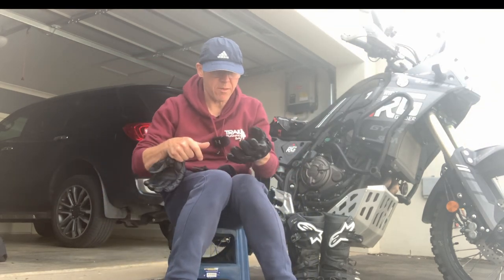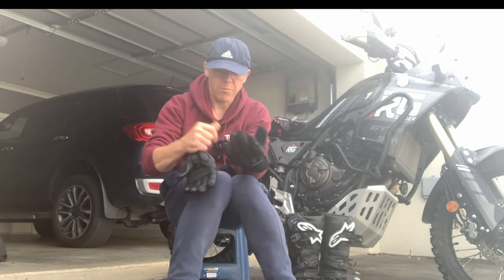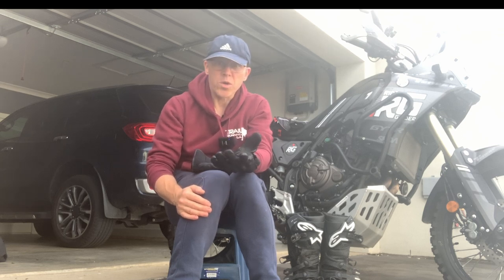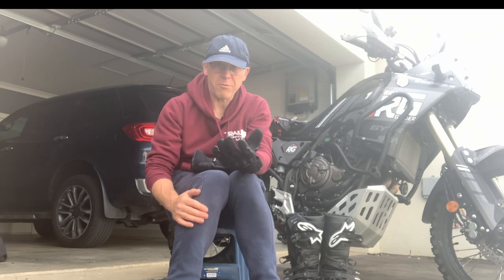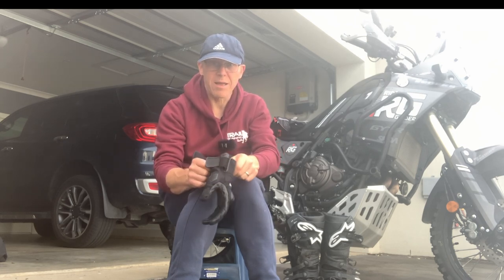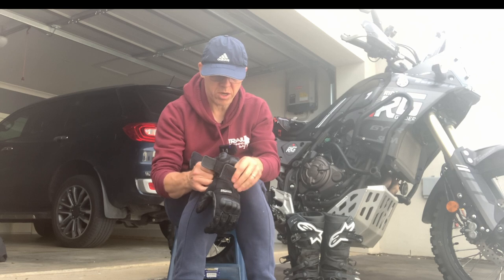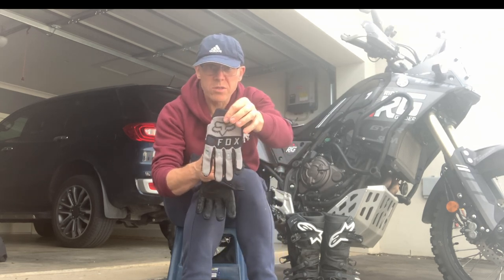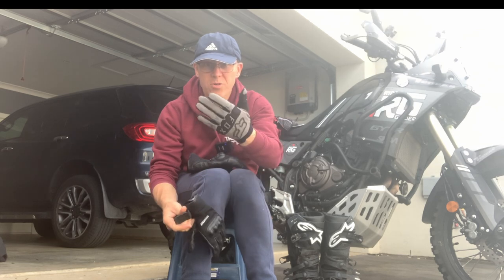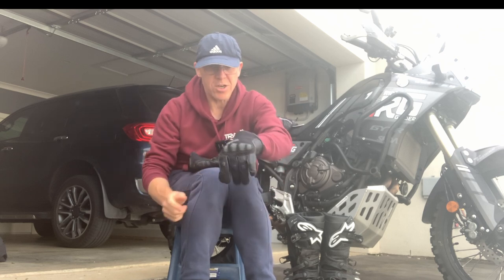On this ride I'd cut the glove liner out of the thumb area so I could get my thumb in. Then Sunday morning I went to put them back on, couldn't get them on, and I was in a bit of a panic because everybody was about packing up and ready to get on the ride. I had to rip the whole lining out, and of course that means — it's a cold day, weather forecast said something like 9 degrees, feels like 1.3 at our destination. So it was going to be cold and I needed a glove. Luckily I'd taken my Fox motocross type gloves with me, and that ended up fitting perfectly inside this glove. So I ended up using another glove as a liner and they worked an absolute treat.